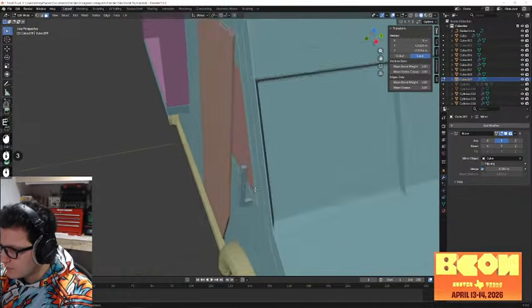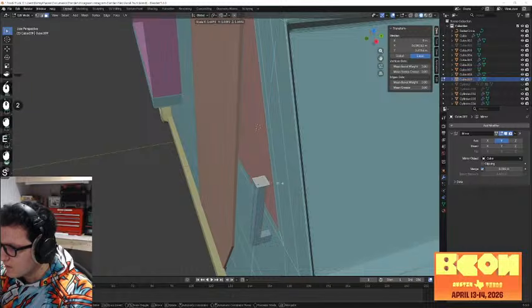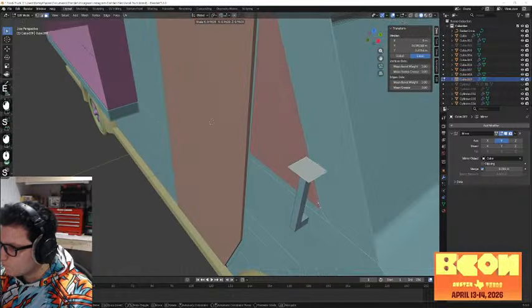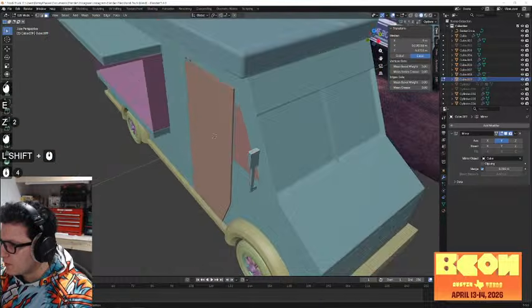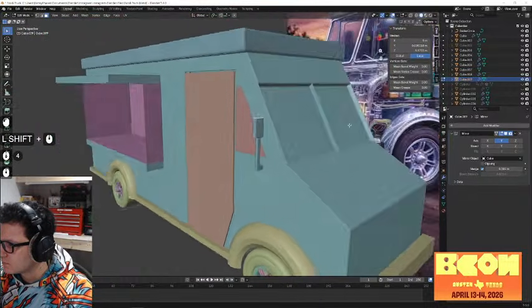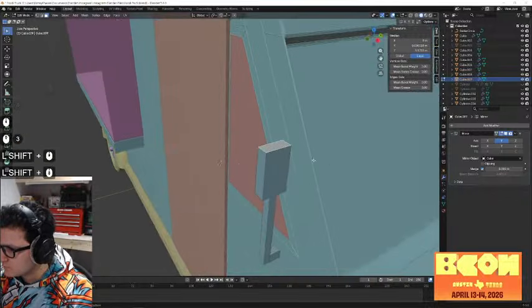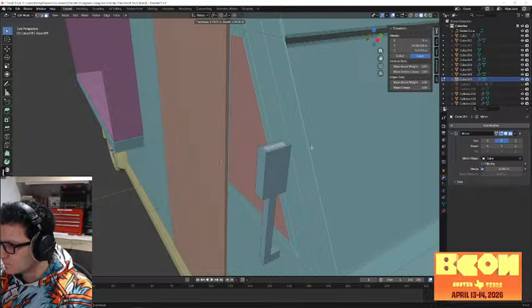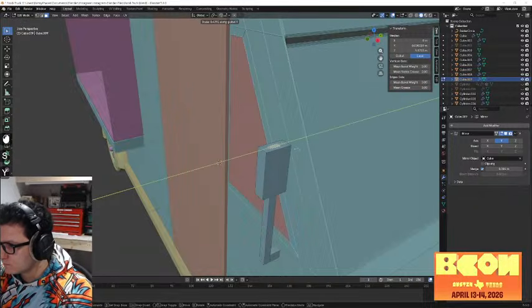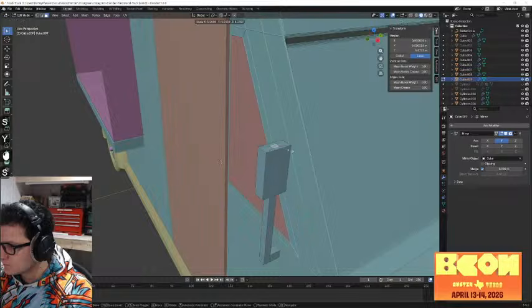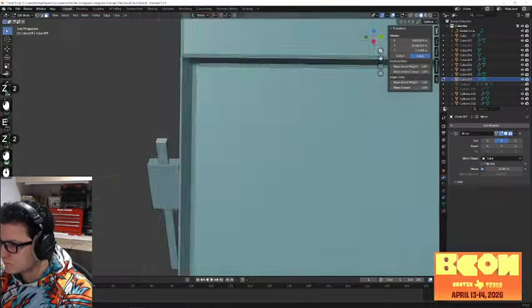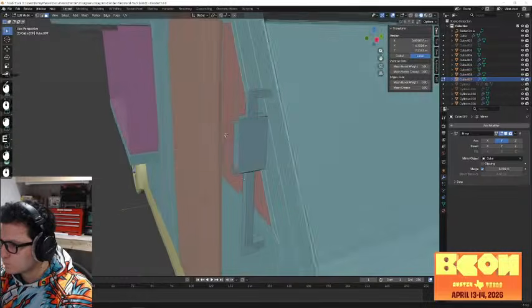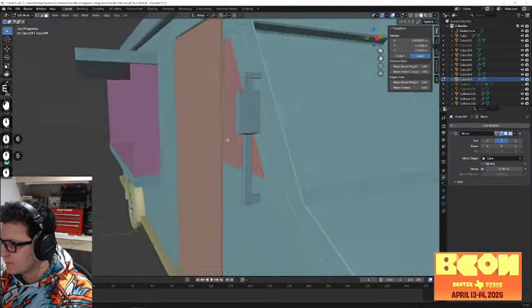Here's our connection point. Here's our mirror. Literally that simple, right?